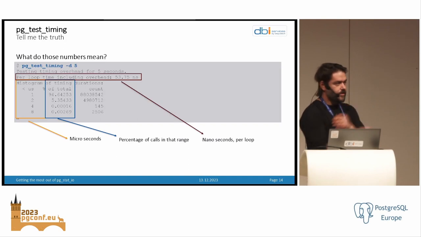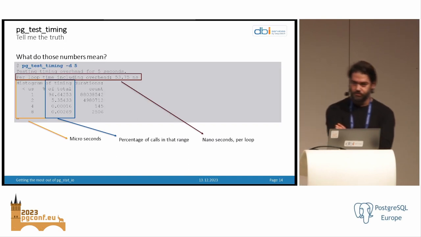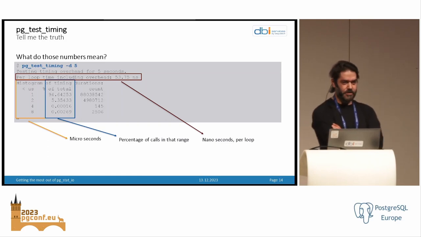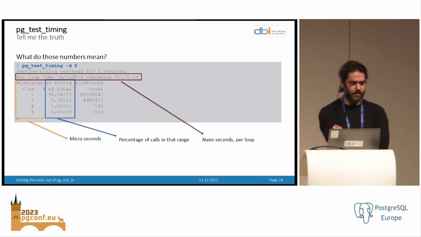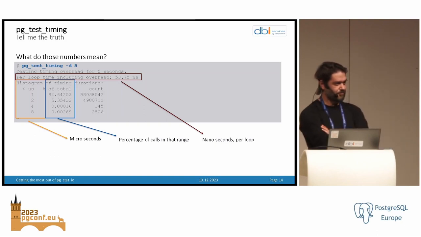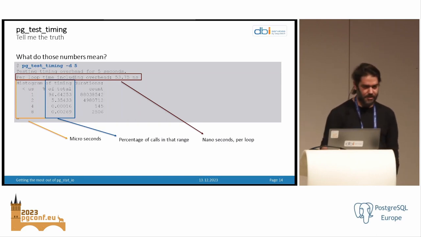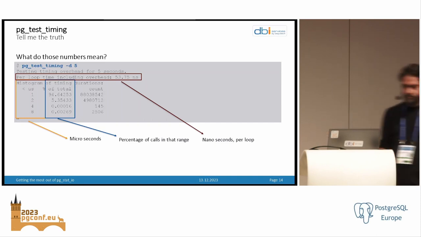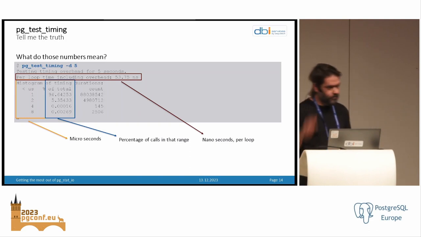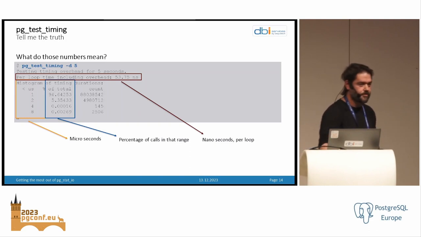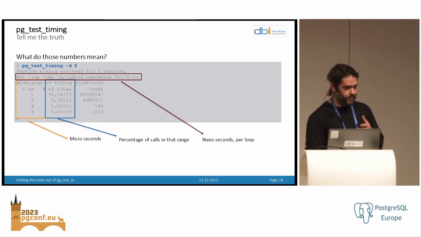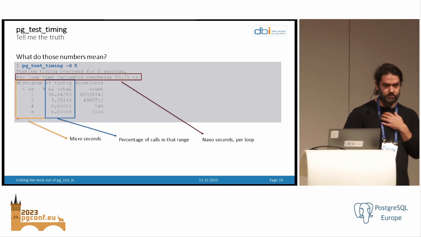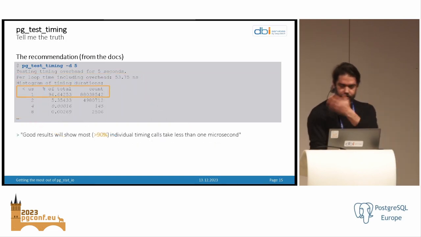There is also another number — the loop time in nanoseconds — and I have talked to many people this morning, including Bruce and Peter, and Vibor, and nobody could explain to me how this loop time in nanoseconds relates to the microseconds below. Nobody seems to know that. The important part is what you need to look at is the blue box. In the documentation, if most of your calls — I think the number is 90% — are less than one microsecond, then it's safe to turn it on. I personally have never seen a system where it's not safe to turn it on, so I don't know why it's still off by default.